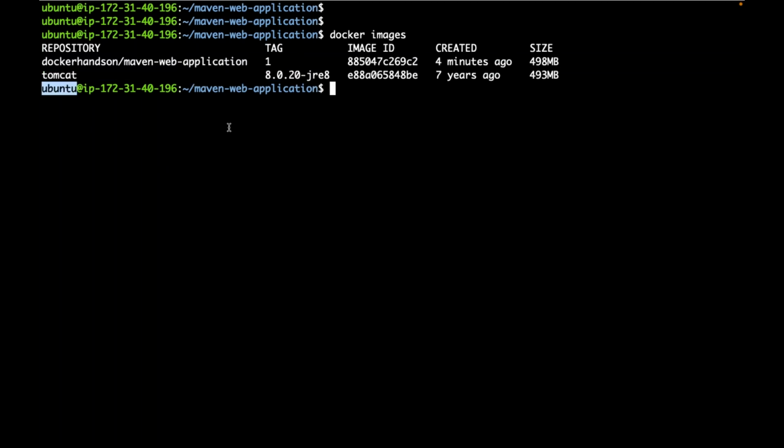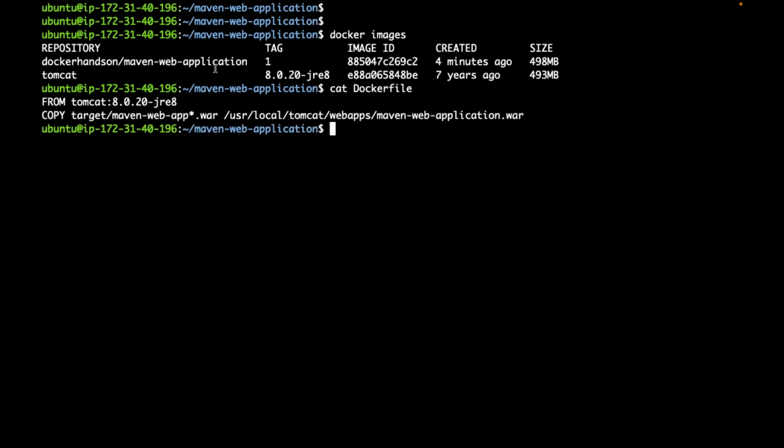But why two images? Did I use this image as a base image in my Dockerfile? Yes. So what is the size of this base image? 493 MB. What will be part of that 493 MB? What layers will be part of that base image? Will I have Java? Will I have Tomcat? Will I have some Linux libraries to interact with the kernel?